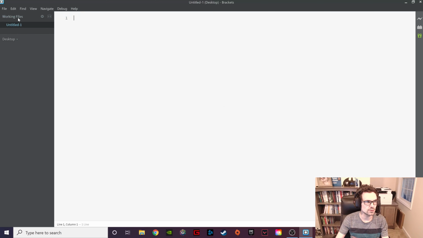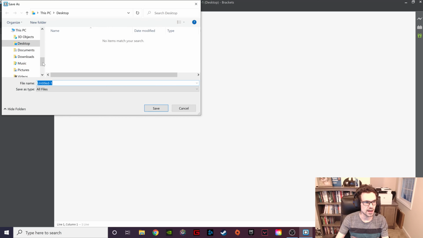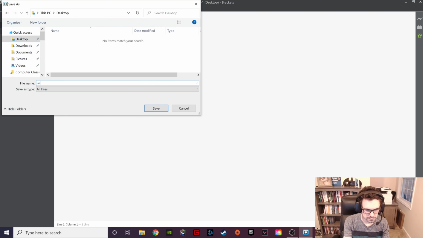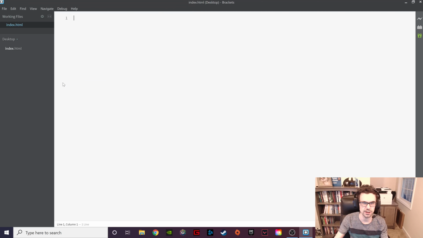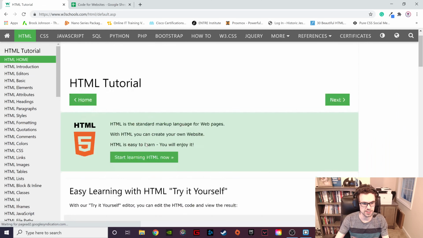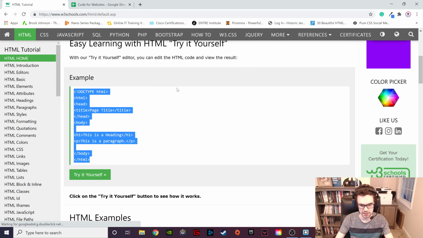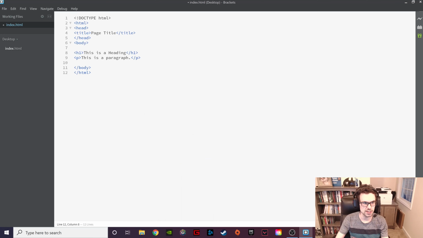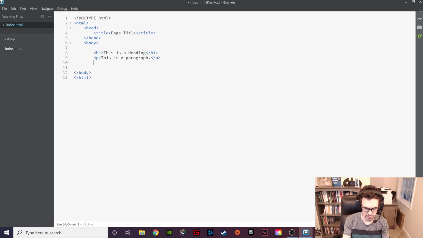So file, new. I'm opening up Brackets, file, save as, and I'm going to do this on my desktop, index.html. We don't really need a directory structure because we are doing a simple website. So I'm going to go to the first page, grab my template code, drop it in, do some tabbing, making sure everything is treed correctly so it's organized. And then we're going to start with an anchor tag, href, and for right now, a way to actually make it clickable but not actually put anything in there is just to put the hash symbol, okay?